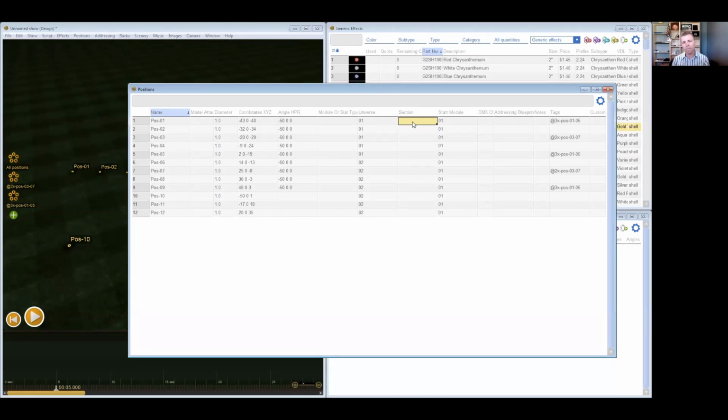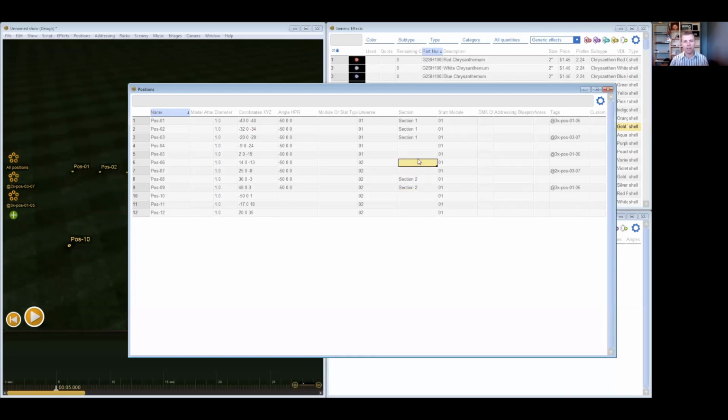Now over here in section, this is used when you want to have a module that shares multiple firing positions. So you could assign multiple positions to the same section, and that would allow you to address the show in such a way where you can have two different physical firing positions in the design that are sharing the same module. So similarly with section, you can type in here and you can type pretty much anything you want. So I can say like section 1, and I can say that applies to these positions, and then perhaps section 2 down here will apply to a couple positions down here. So these are used when addressing happens.